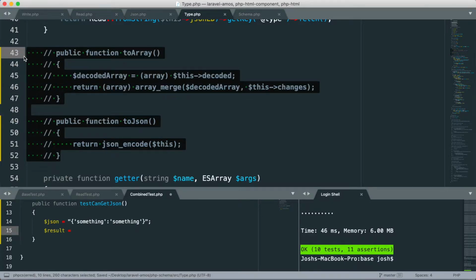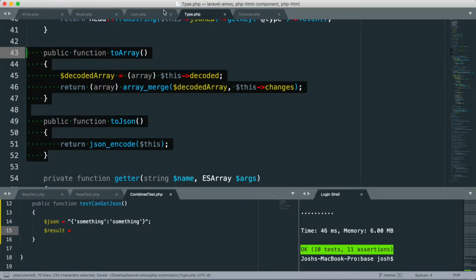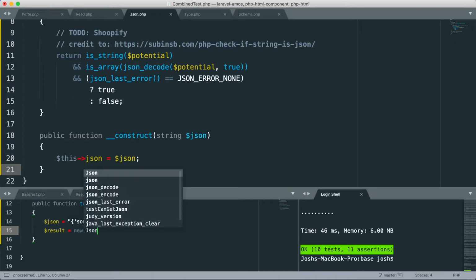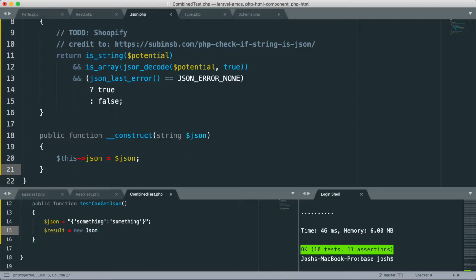Actually, no. We're going to be kind of hardcore about this, so let's be hardcore about this. Result, JSON, new JSON, JSON.